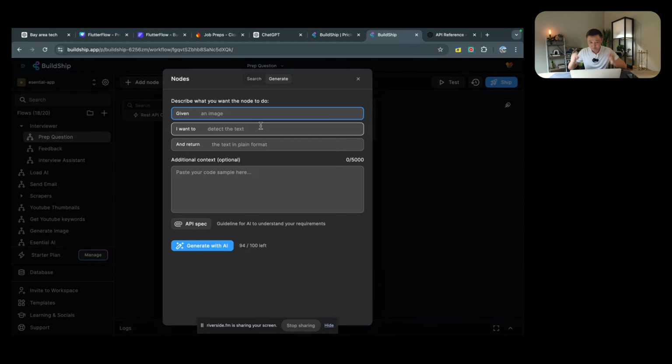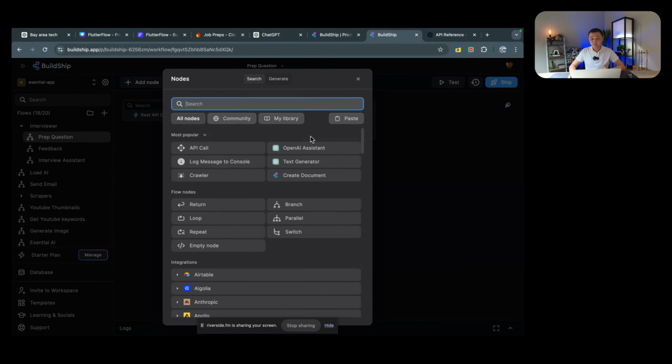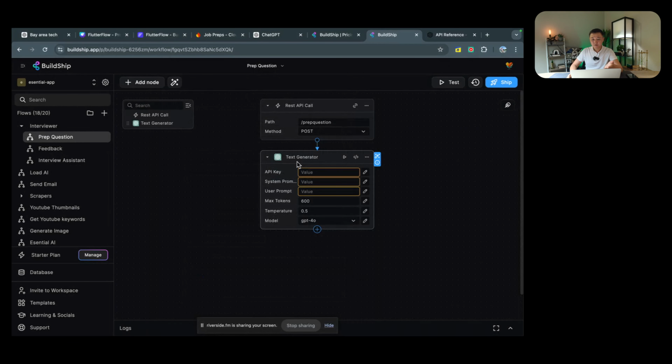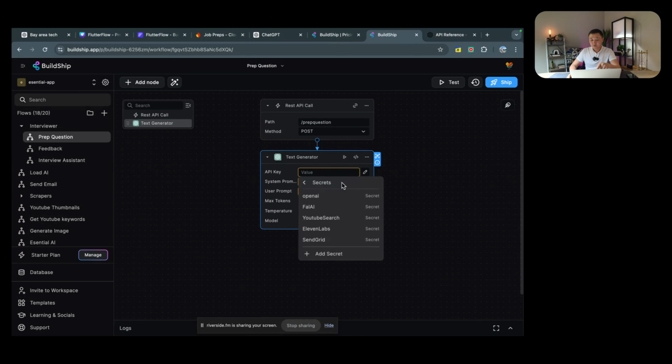It's mind-blowing. But in my case, I don't need that. I already know I'm going to need an OpenAI service, so it's right here. I can click on it, and it says, give me your API key. This is the API key that I was talking about. Because I already have an API key in my account, I'm just going to click on secrets and choose my OpenAI.